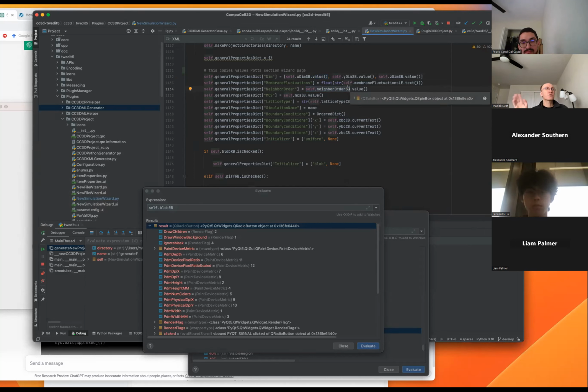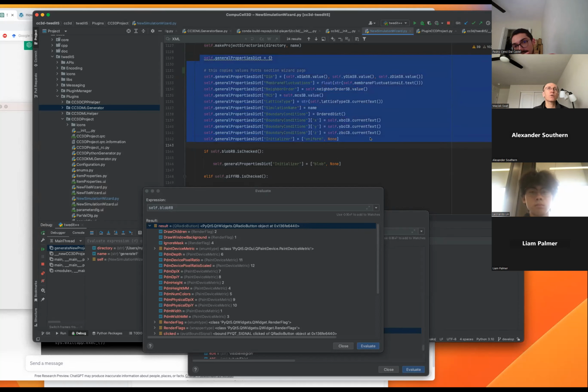So this is in general the workflow that you follow. And this is what I do. If I were to write something, I would literally open the designer and check the names. And really what this part does is store the values that I read in this dictionary. Sometimes I group values in a list when we are talking about dimensions. Sometimes I store them as a single value, like neighbor order, okay? Later on, we will pass this dictionary to the function that generates XML.